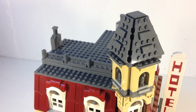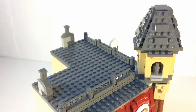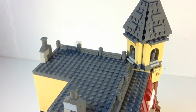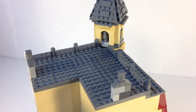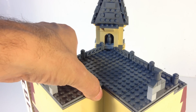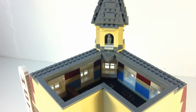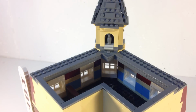Like I said, there's not a lot of interior details, and my model may be a little dusty because this thing was the first one, and I built it and it had been on display ever since. I took it apart back in 2012, right after I started this channel, believe it or not, and I kind of wish I left it together. But anyway, as with all the modulars, you can take the roof off to reveal the next floor, and we will see that there is nothing on the next floor.